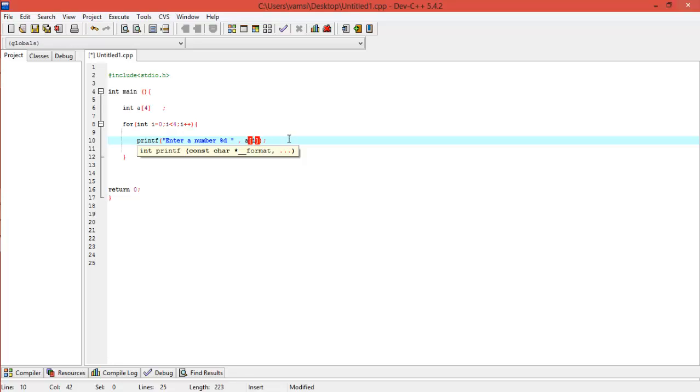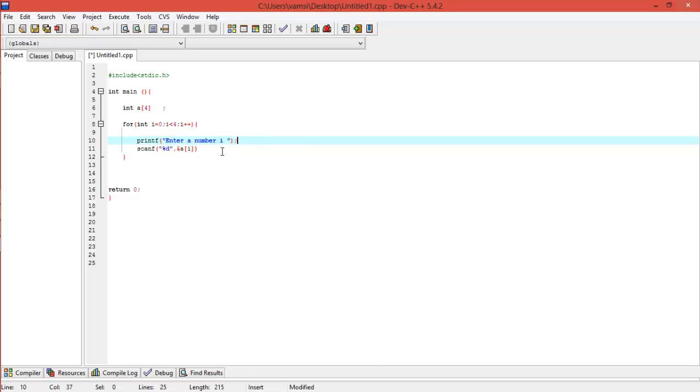That's fine. Wait, enter a number and it will be taken to a of i. You're entering the ith element, right? So you need to print, enter the number i. That's enough. I kind of made a mistake, but that's fine. Mistakes are part of one's program.